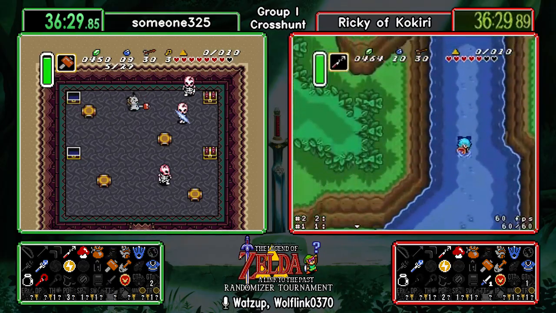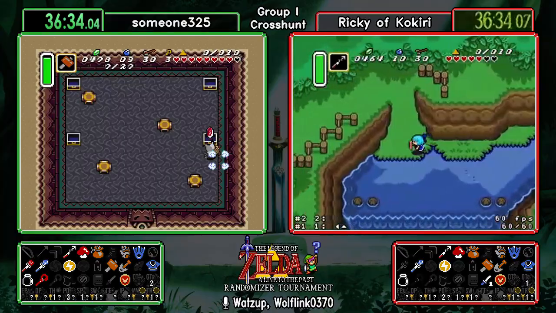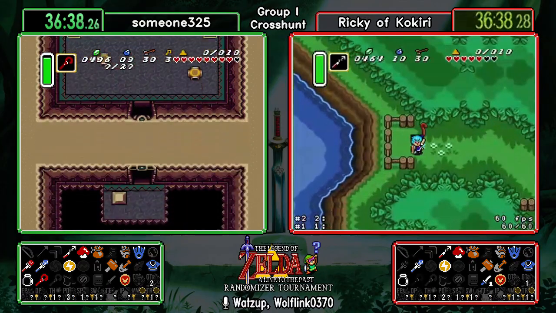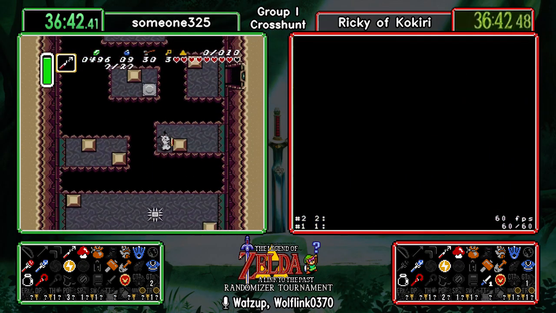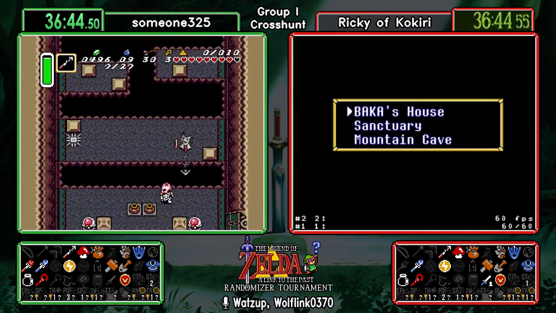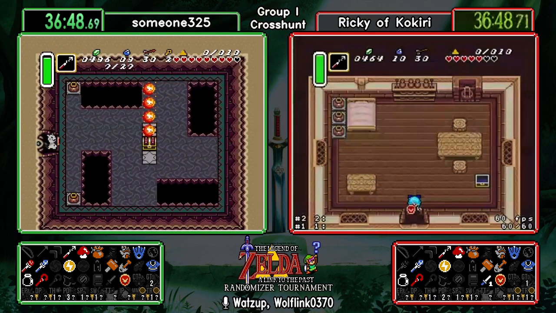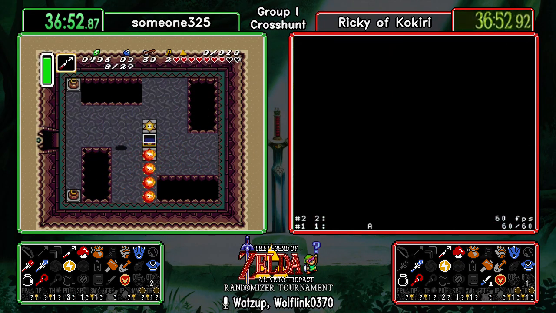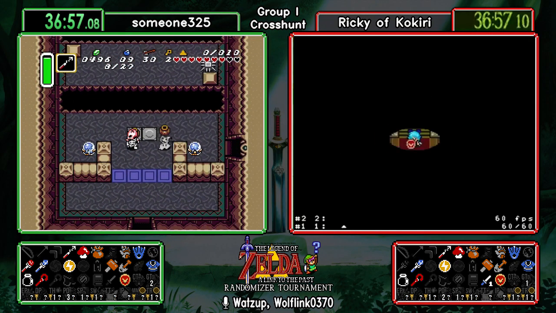There's the Fire Rod! Ooh. We have fire. So that puts Terra in a full clear position right now. I would not be surprised if someone goes in there afterwards. Big key to Ice Palace. Not necessarily needed, but we'll take it.